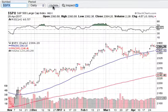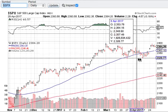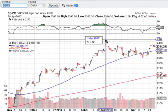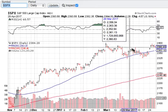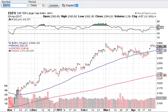Last week it was as clear as day. I showed you this little downtrend going on here, and instead of breaking below that, the market basically said screw that, and just broke above this downward channel and got back above the 50-day. This market's just not ready to go down yet for whatever reason. They had a good run of earnings, I think, from banks.